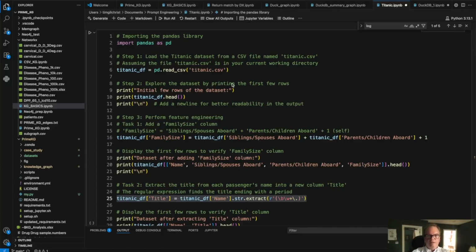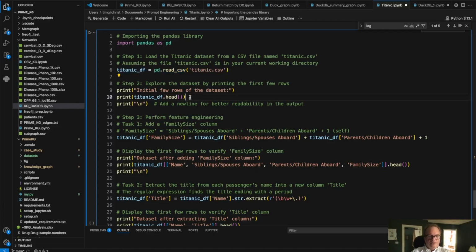So here we are with the output from our integrated prompt, putting together all the pieces of creating the family size variable and the title variable. So let's step through real quick. We're picking up the Titanic data set from the working directory, the directory where your Python code is.